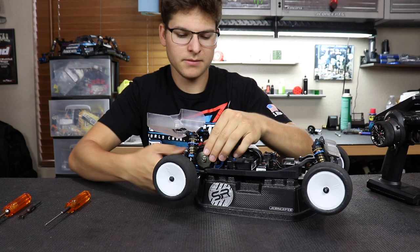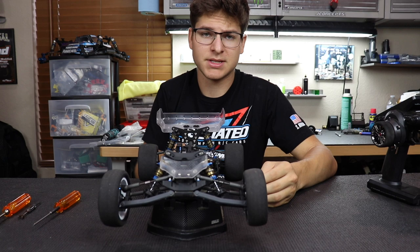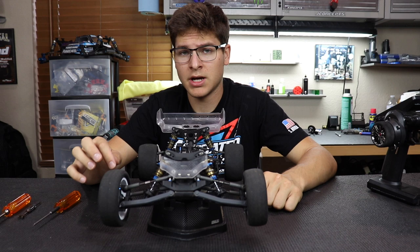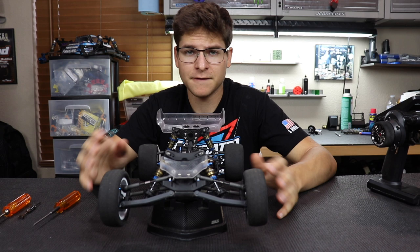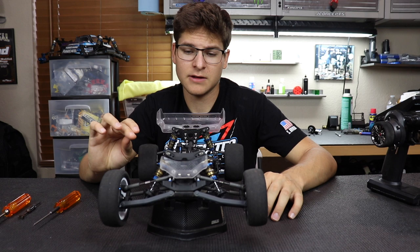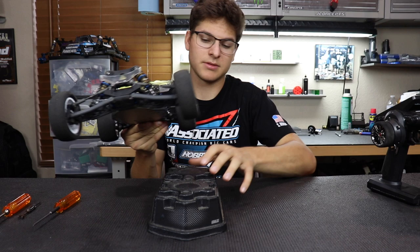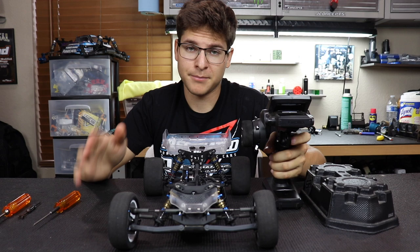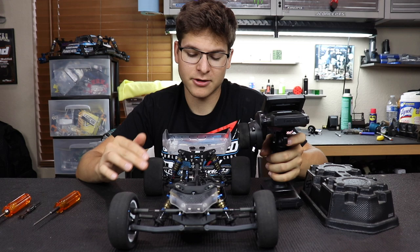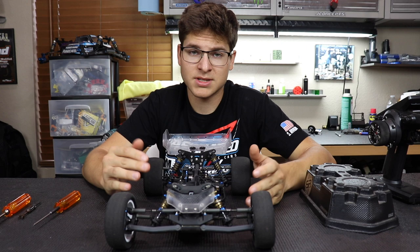To me, this right here is perfect. I hold the spur gear, flick the tire, and it's one full rotation to right where I have it marked — that's where I normally set my ball diffs. For those asking whether to adjust for different traction levels from track to track: typically no, I don't. If the track is really loose you could run a slightly looser diff, but sometimes you're pushing it and the diff will start to bark. You'll know if your diff is too loose if it barks — you'll hear the slipper and diff doing their own different action. But if you hear the normal slipper sound, your diff is plenty tight enough and won't bark, skip, or get destroyed.